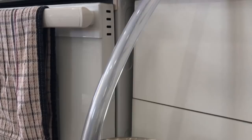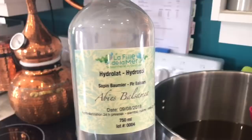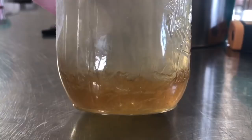Here is the hydrosol produced with the fir balsam. I'm gonna now add it to the soap, and I've added some local honey to the mix, as you can see right here, just so that it would dissolve the honey and help incorporate into the soap.